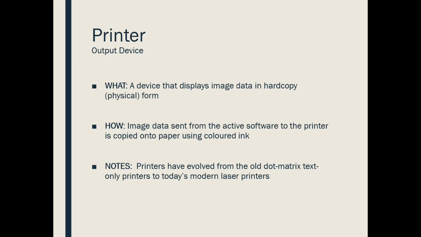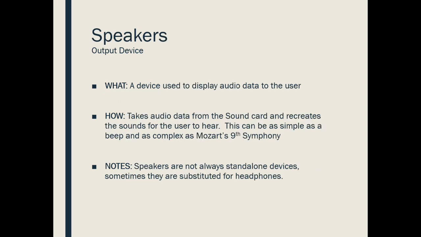And again, this could be image data. Well, it's definitely image data. Even a Word document comes out as an image through the printer. So it's sent again through the same scenario that a screen does. It gets that image data, translates it into something, then prints it out using whatever type of printing mechanism that printer is using, whether that's an old school dot matrix printer or a modern laser printer, depending on what you're using.